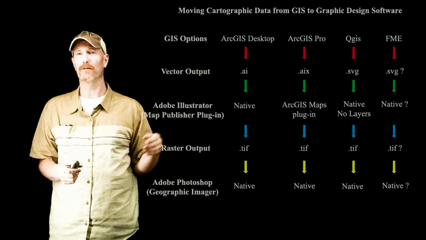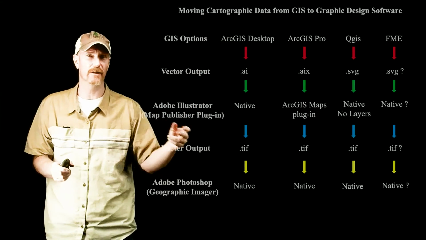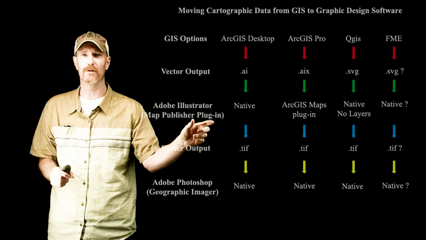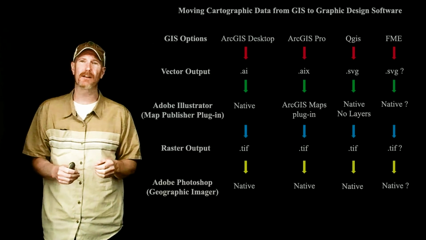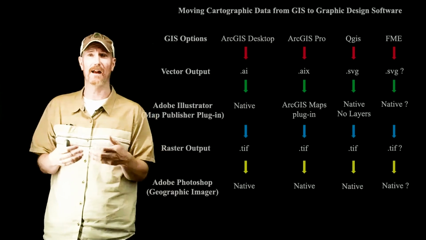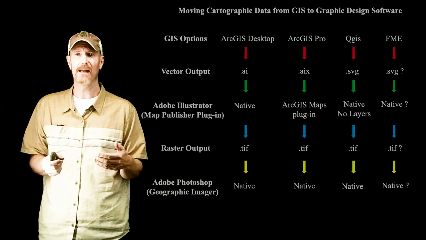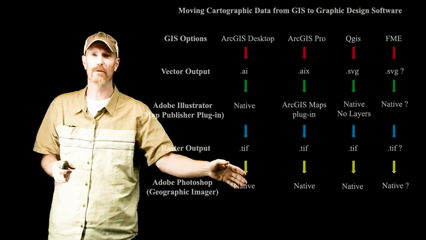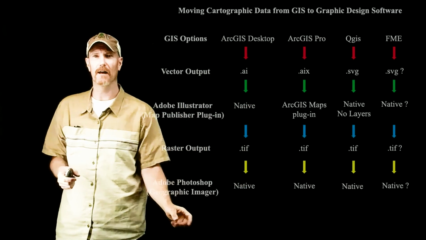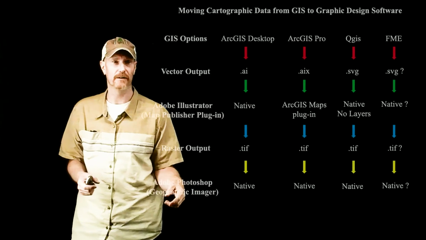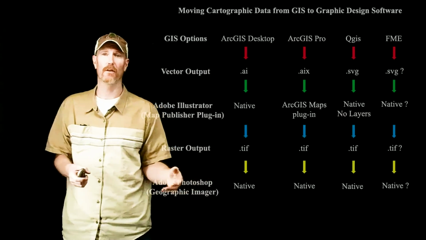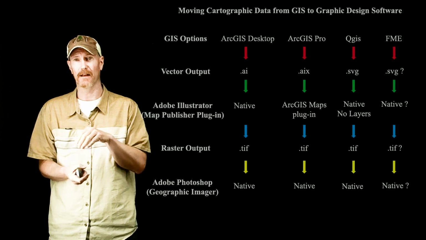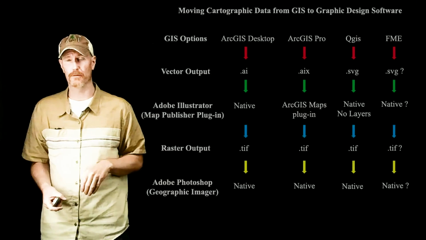All right? If you're just going for simple line work and you just need to grab a layer of streets, bring it into Illustrator, maybe that's a way to go. And I know a lot of people do use the Map Publisher plugin, but I don't teach it because it's just one more thing that students would have to purchase or have on their computer. And if you have to have GIS anyways to do your analysis, then there's a way to get through the entire workflow without the plugins. The Geographic Imager just reads geotagged images, so GeoTIFFs. So things will line up. So you could put your land cover or your DEM right over, and it'll line right up with the Map Publisher vectors that you bring into Illustrator.